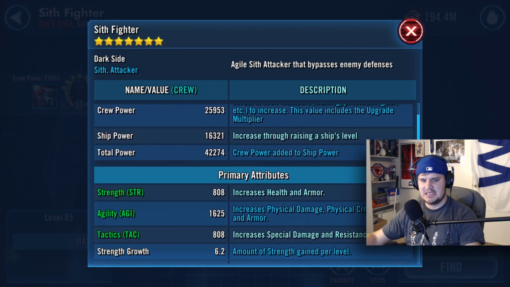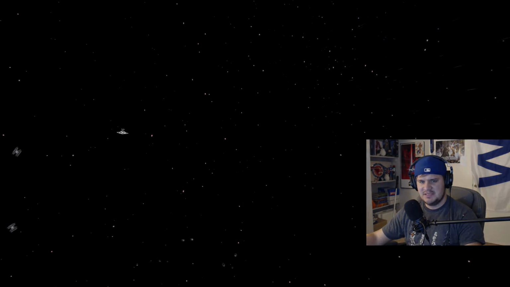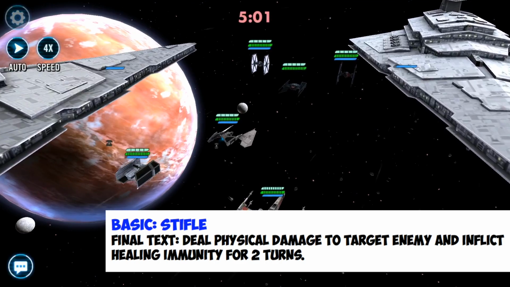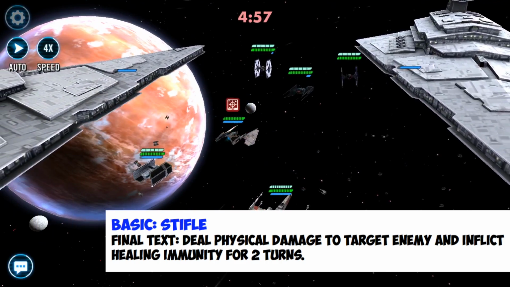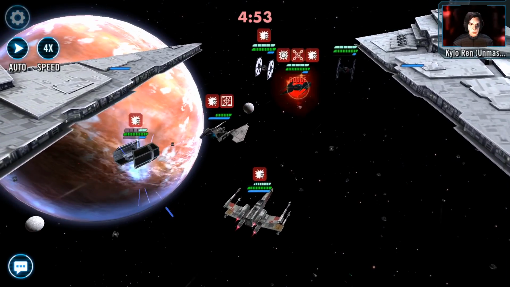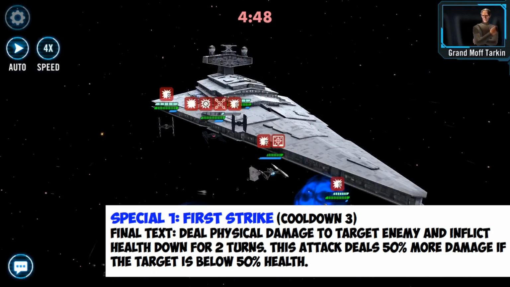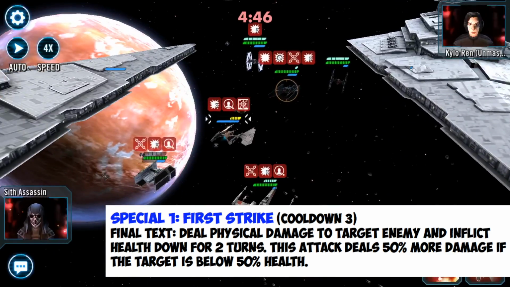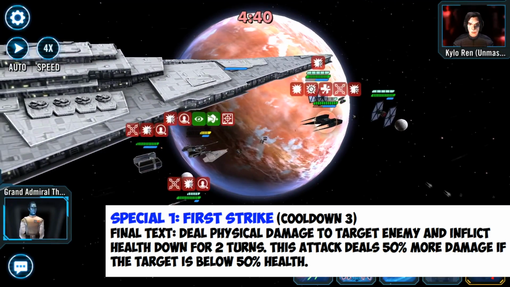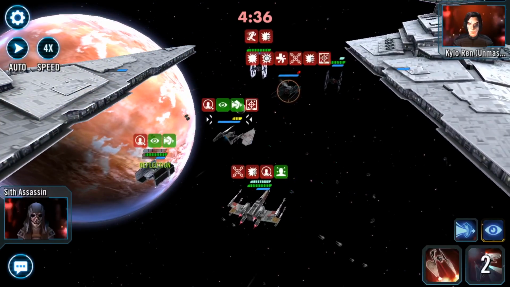Alright, so let's get into the kit for the Sith Fighter. Basic is Stifle. Final text reads, deal physical damage to target enemy and inflict healing immunity for 2 turns. Very nice to have. Special number 1, First Strike. This is on a cooldown of 3, and this reads, final text, deal physical damage to target enemy and inflict health down for 2 turns. This attack deals 50% more damage if the target is below 50% health. So you will want to be targeting those enemies who are below 50% health to do more damage.